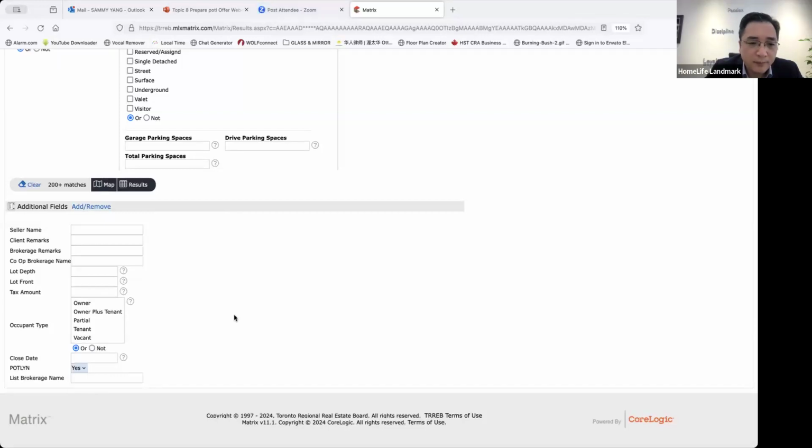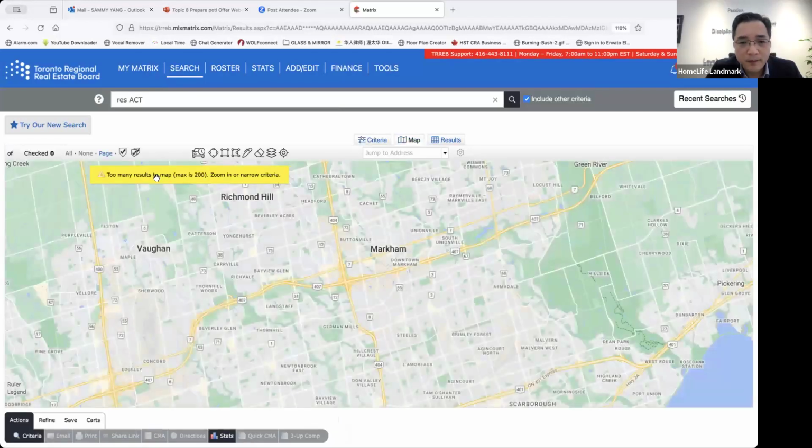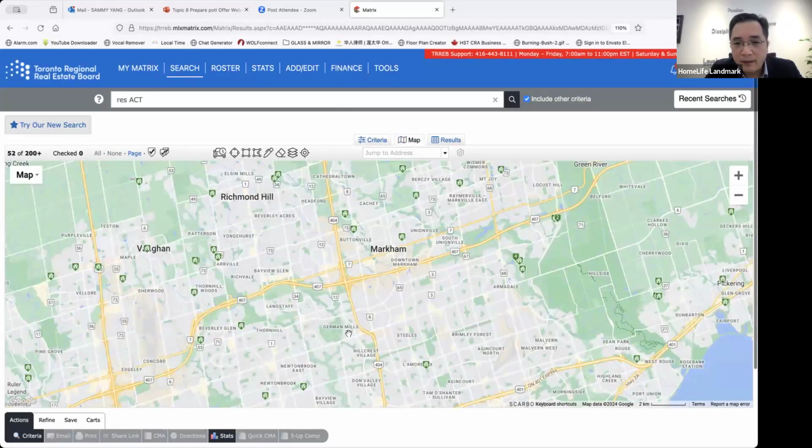That means I'm looking for the POTL property. Then you check either the area or the map. Let's say I'm going to use a map. It will let you know where they have POTL property. It's not too many.